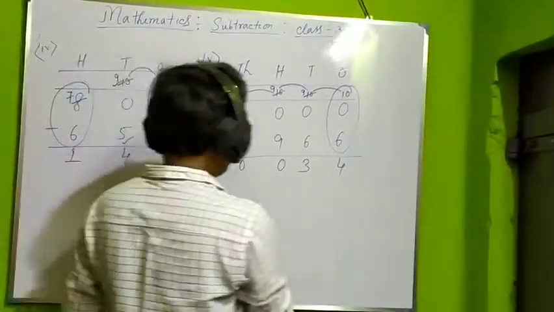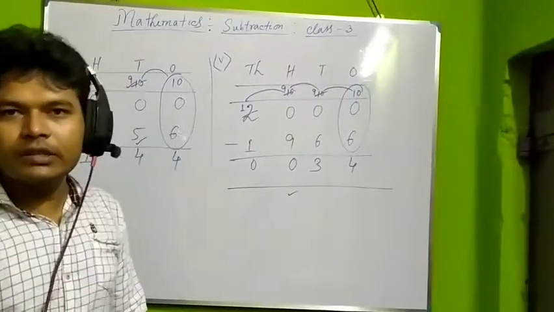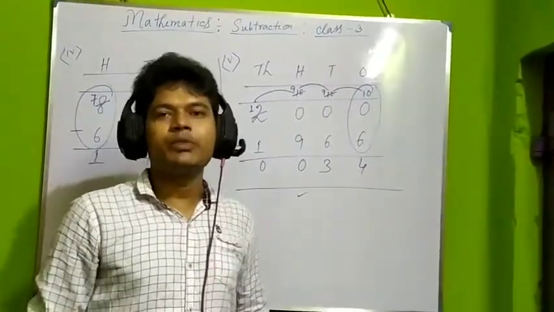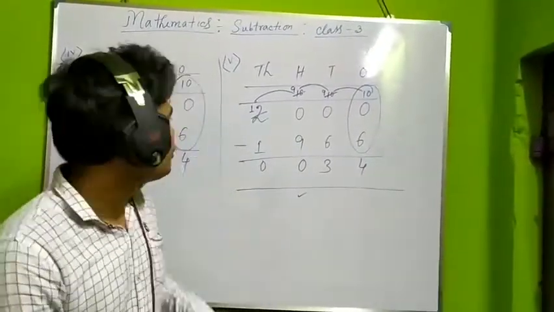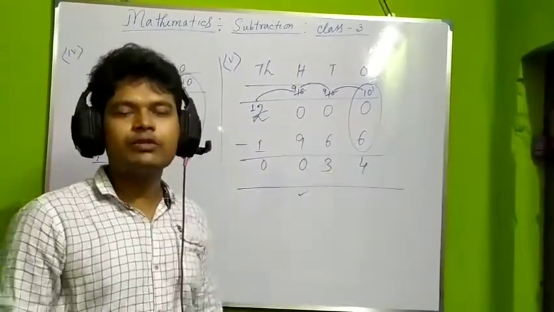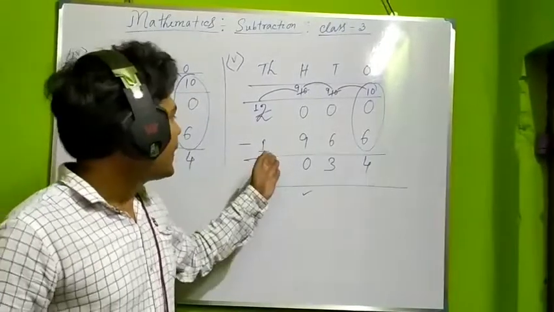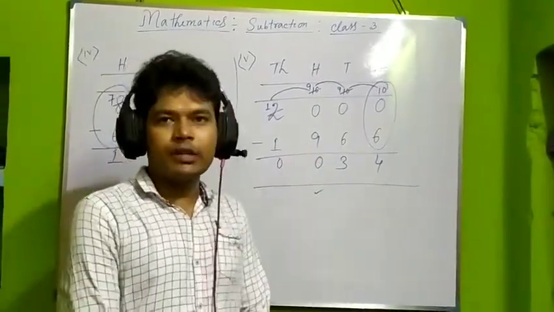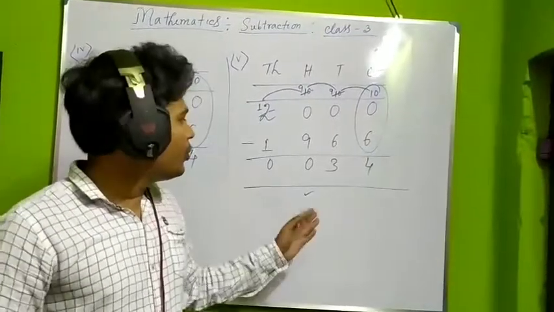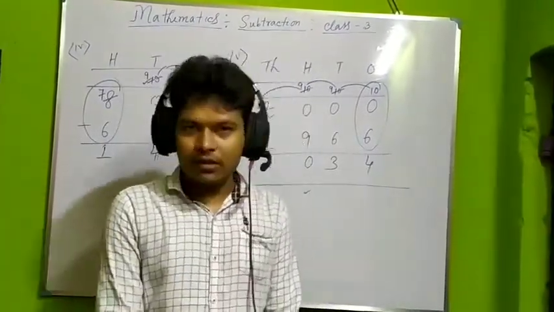That is 34. So today we learn about this special type of subtraction, when there will be 2 zeros or 3 zeros or more zeros at the minuend, and higher numbers are present at the subtrahend. Okay. So we will know more about subtraction in my next class.